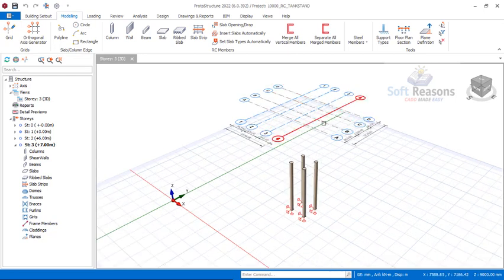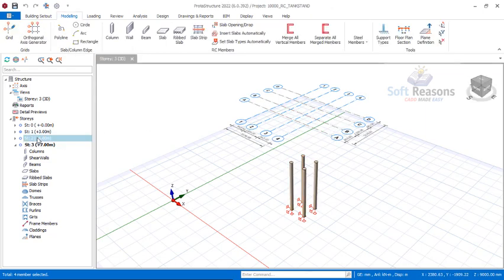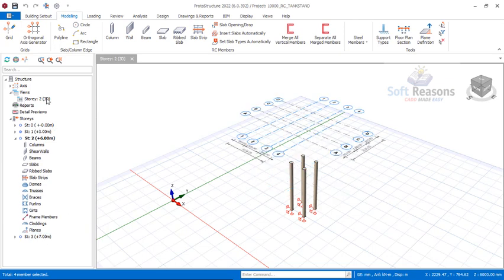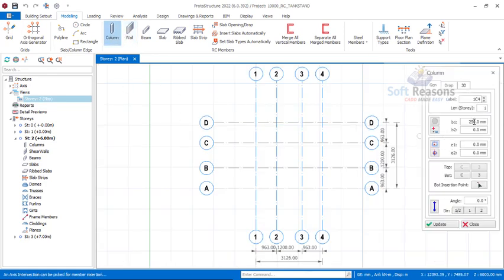At this point we will be generating these columns up. Get the columns there selected, and navigate to the populated story, which is story 1. We are generating from story 1 to the upper story. We may not necessarily need to generate, because the upper story columns are going to have a drop. Since it's going to have a drop, just navigate to the upper story, then get to the plan view of that. Click on the column right there. We still have our column diameter in place.